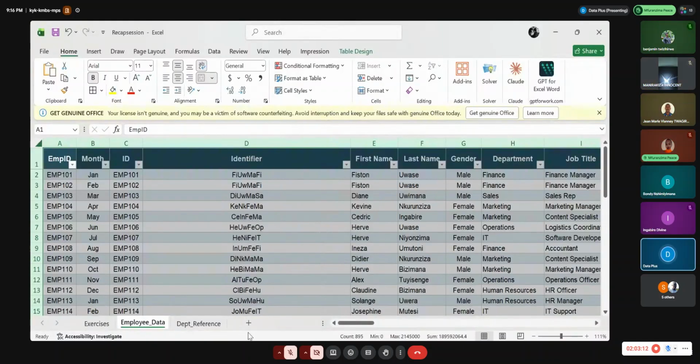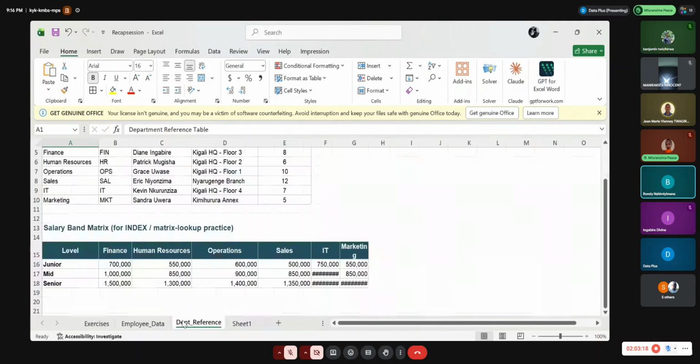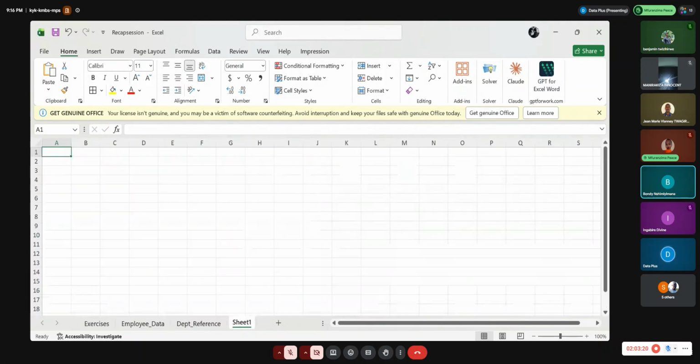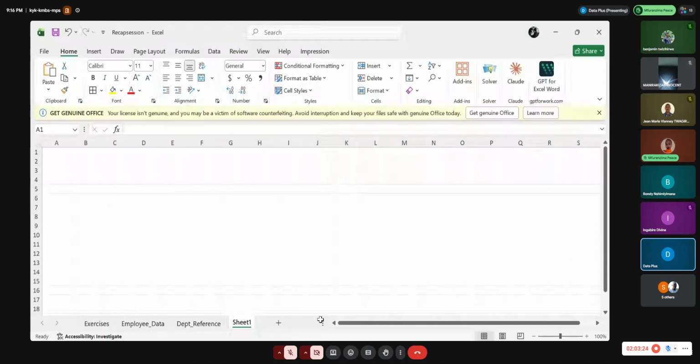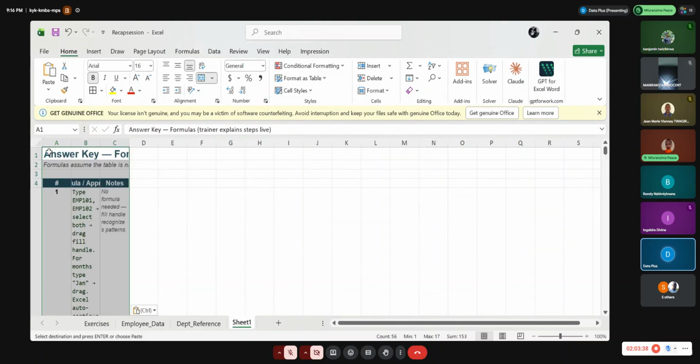No problem, I'm going to share this exercise, this sheet I used, and the answers. Are you going to share the sheet, the one that has the formulas? Yes. I didn't answer all the exercises, so I will share another sheet containing the roadmap, the answer key sheet.